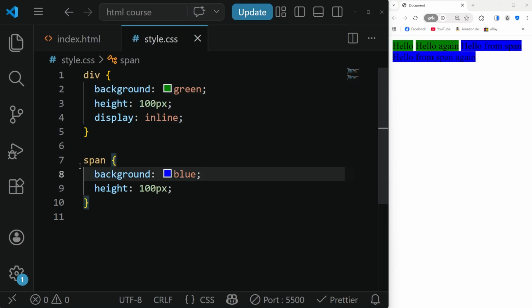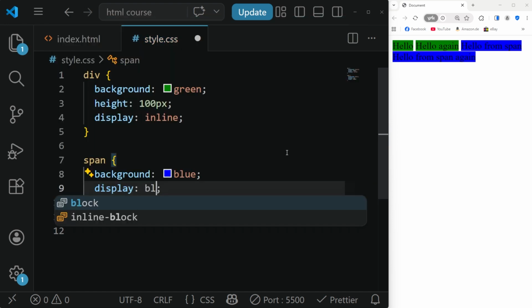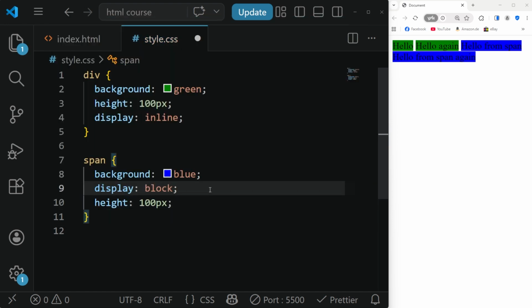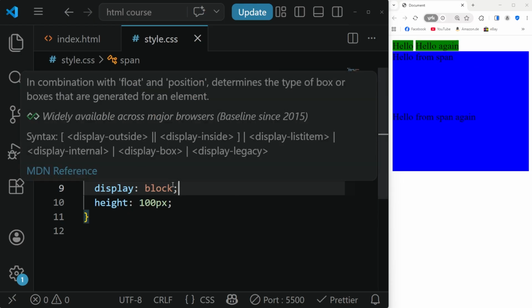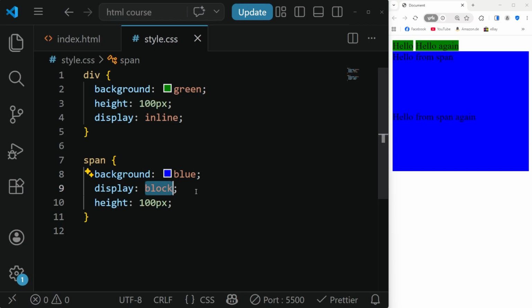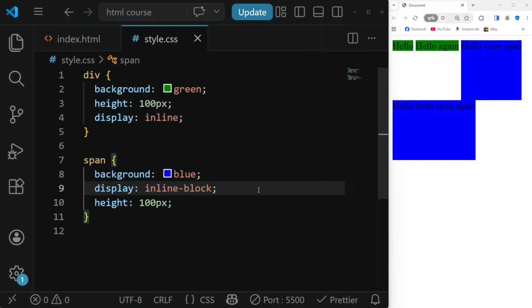And I can do the exact opposite for our span. I could say our span should have a display of block. Now our span is a block level element. And now you can see our height gets applied to our element. But isn't it possible to also give them width or height, for example? So to essentially combine the best out of both. And in order to do so, we can use inline block, which essentially says you can sit in line, but now it's possible to define the width and the height.